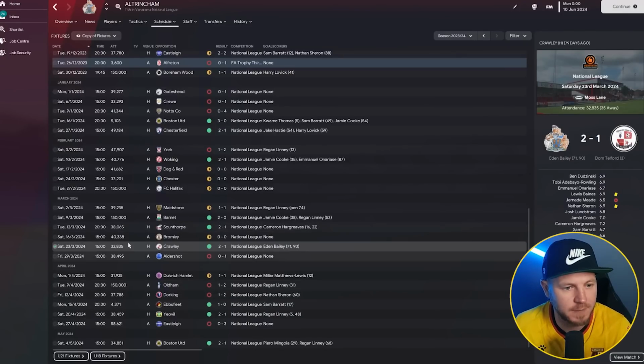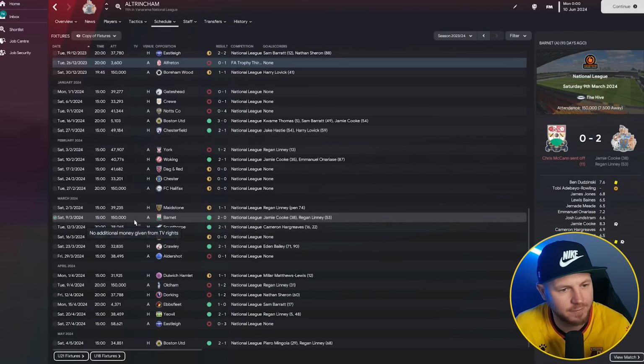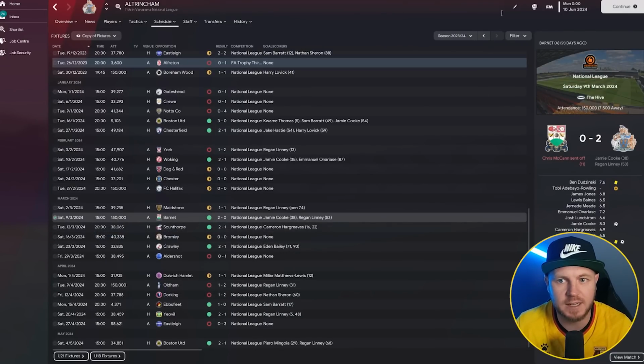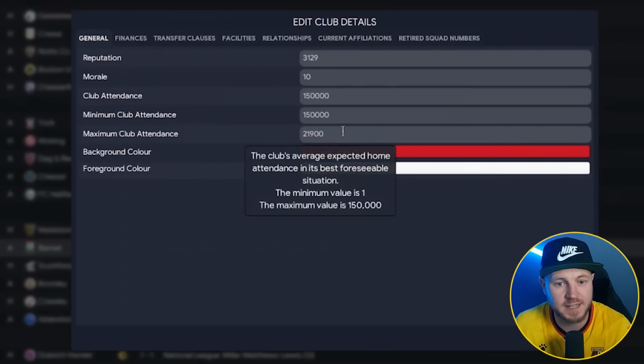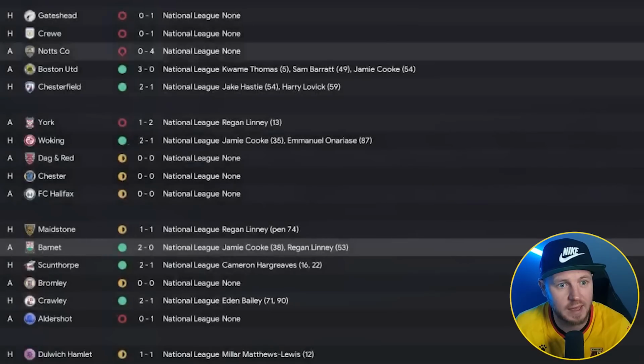So, Altrincham. If we go to Altrincham, they're already dropping off, but they're still somehow having games against the likes of Barnet. So, what's happened with Altrincham then? Even though the maximum club attendance, it's gone down to 290,200 or whatever it is there.